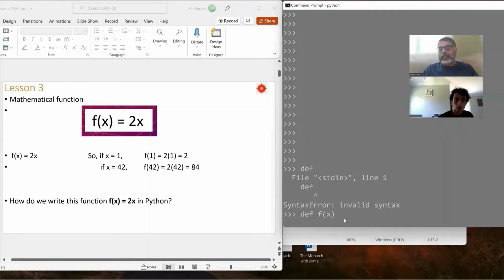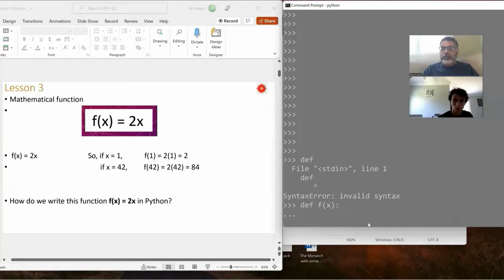At this point, all we know is that we are defining a function that takes one argument, x. We don't know what the type of that argument is. It could take integers, strings. x could be a reference variable to a string, to an int, to a float. Who knows, right? But the name of this function, we're calling it f. And then the next key syntax that we need is the colon. And then we hit enter.